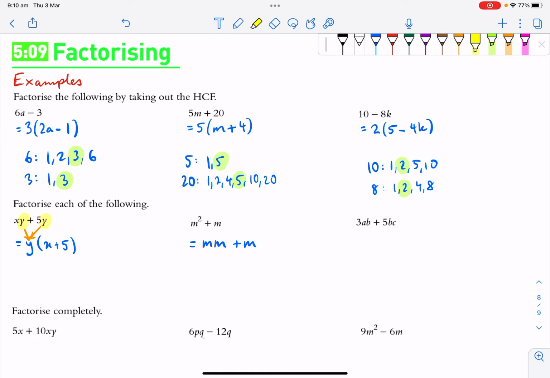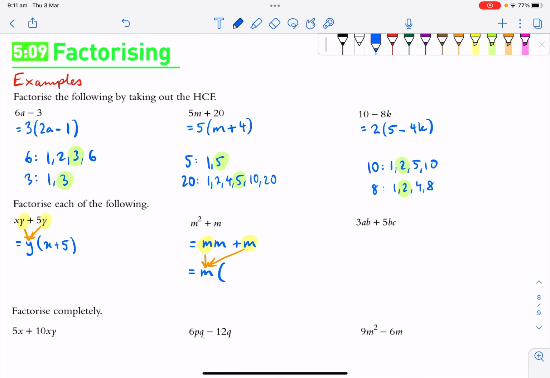What we're looking for is what's existing in both terms. So this is a term, that's a term. What's existing in both? I can see that there's an m existing in both. So let's pull that out as a factor. That means I've pulled it out here and pulled it out here. Now, if I've pulled out this m, I have to replace it with a number inside of the brackets. But let's look at what's left behind.